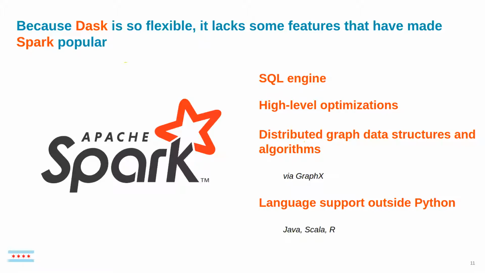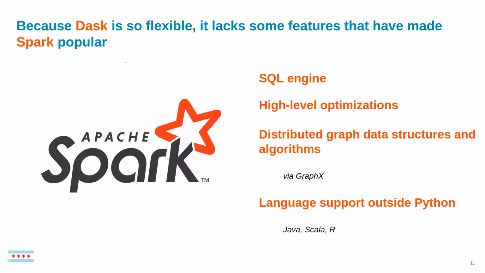When you do things in Spark, maybe you're going to map a function, and then you're going to group by some key, and then you're going to add a bunch of stuff, and 10 layers down, you're doing a filter by with a list of specific keys. Well, Spark will know to take that filter and pull it all the way to the beginning of your analysis and filter out data that wouldn't pass that filter right at the beginning to save computation. Because Dask has fewer guardrails, it doesn't have as many of those types of features. So if you're really, really performance sensitive, you can get into places where Dask needs a little bit more attention, where you need to work on it a little bit more.